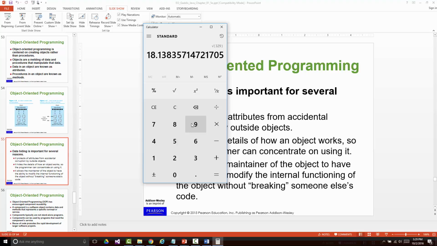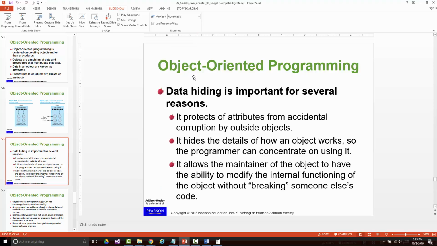That's what you let the world see. The code that actually made that square root calculation take place, that's the implementation. So the interface is what you show others. The implementation is what you hide from others. And that's what they're talking about here. We're hiding details about how something works.